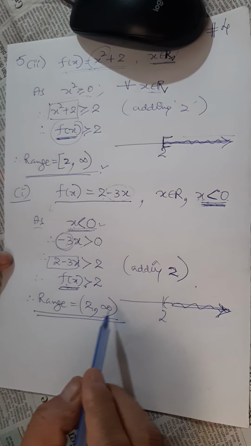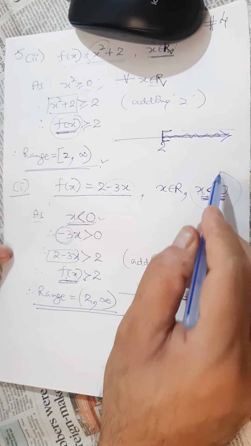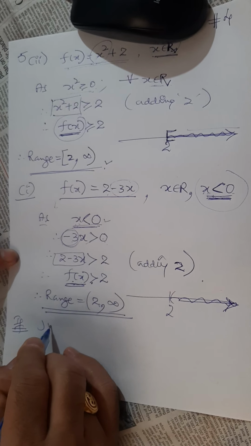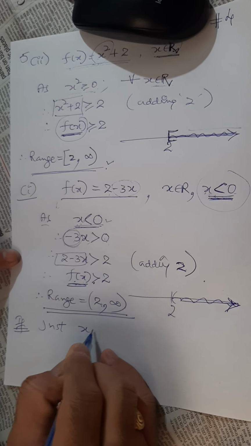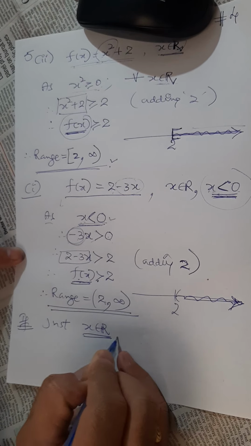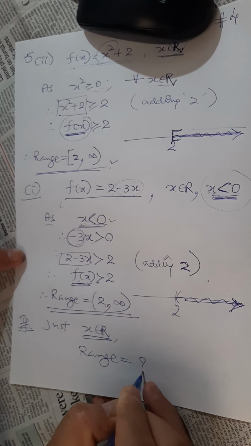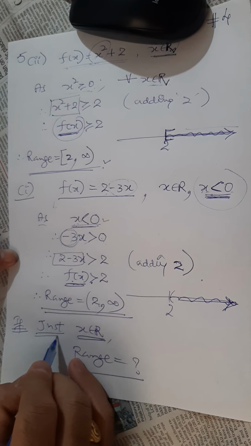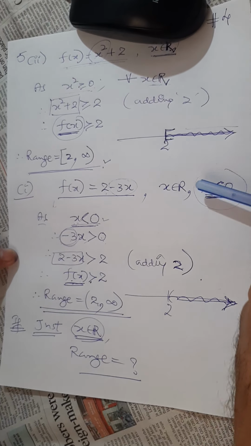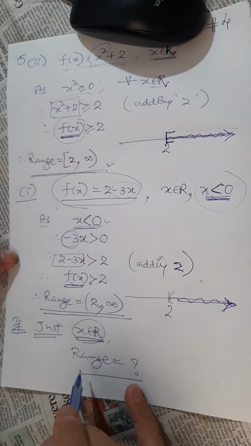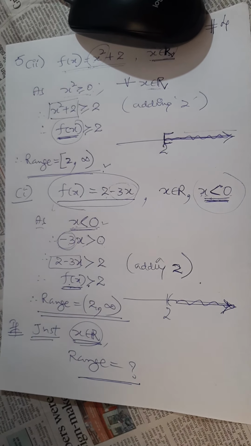Now in this question, if I drop this condition, if you are given just x belongs to R, then what is the range? This is the question now. Suppose you are given just x belongs to R. If I drop this condition, then what will be the range of this function? You know it. Try to answer this.